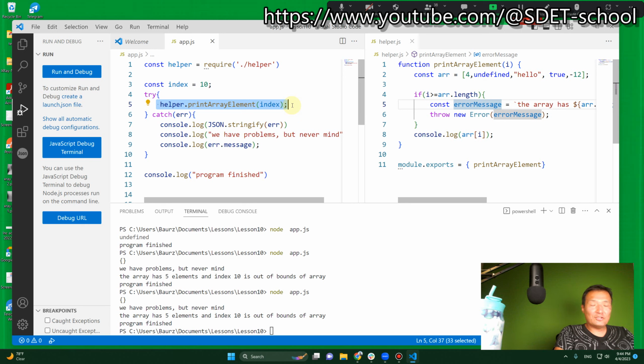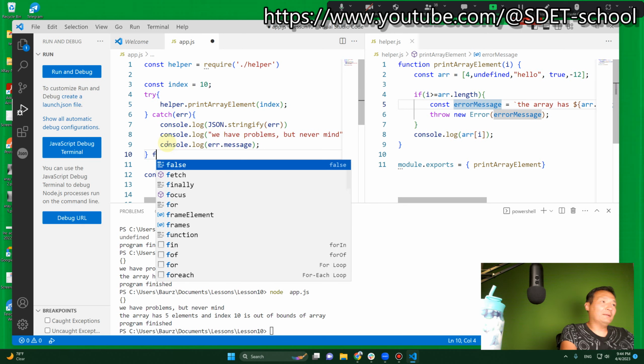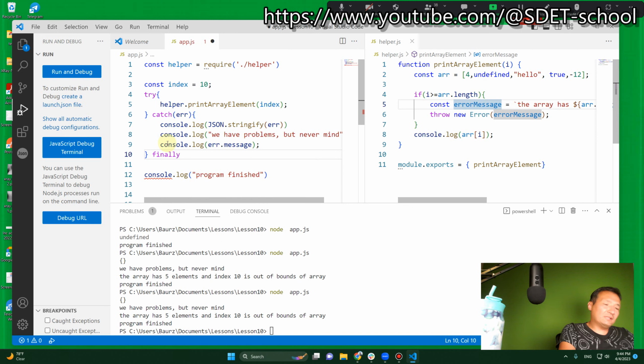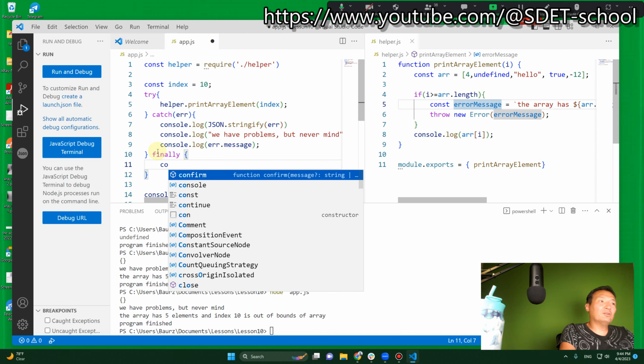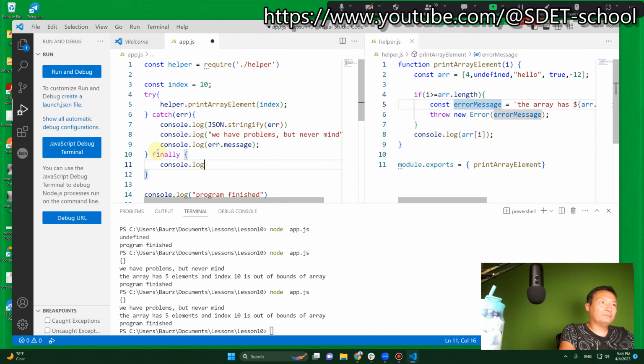This is the first part which I wanted to talk about today. Also, we have a finally block, but actually I never use it. Frankly, never. In the finally block, we run catch only in case we have an exception. If we don't have an exception, we don't run catch. But finally, we will run in any case, whether there is an exception or not.